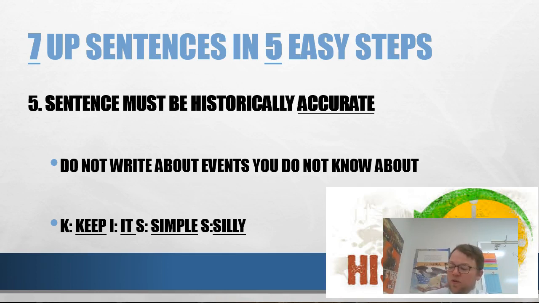So over the course of this week, when you're writing your 7UP sentence, remember a 5 has to be more than 7 words, all right? No I's, its, they's, them's, those's. Underline your vocabulary word in your sentence. Show me what you know. Don't copy paste off Google. Sentence must be historically accurate. If you have those 5 things in each of your 5 sentences, these vocab word sentences will be super easy for you.